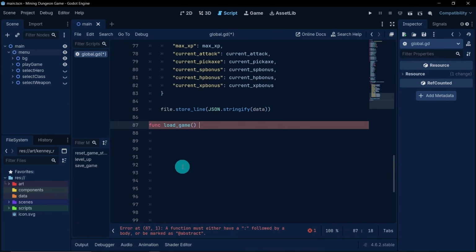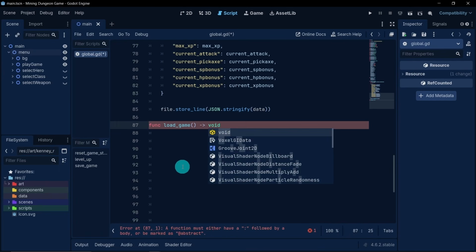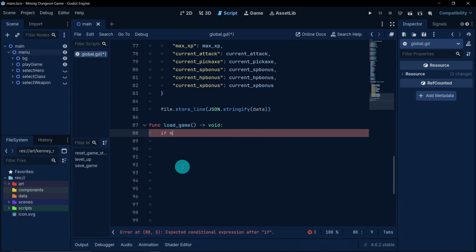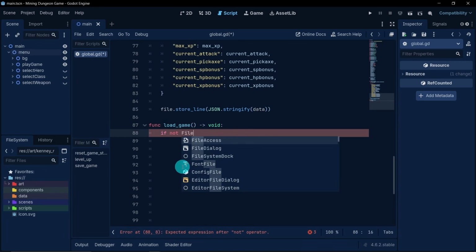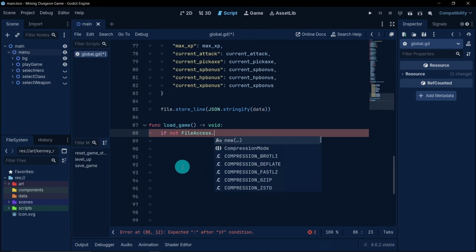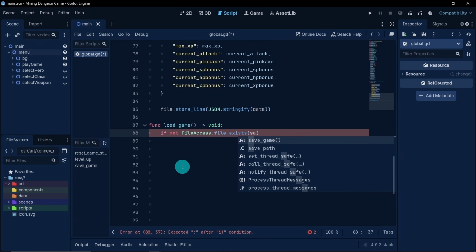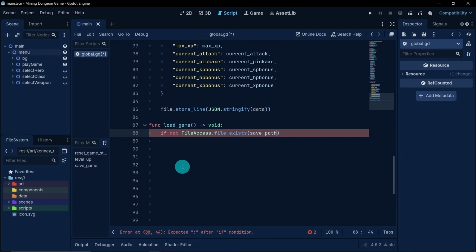Pass it in, error to void, and go ahead, colon, and get started. So again, first thing we need to do is make sure it exists. So say if not file access dot file exists, and again we're looking for save path. If that's the case, we'll do a simple return.